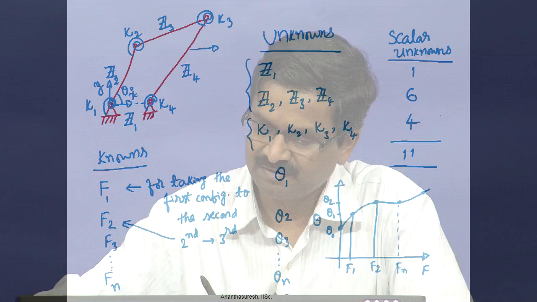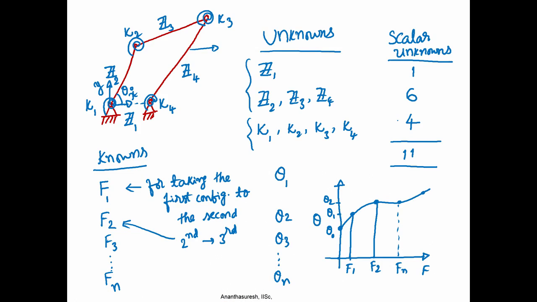That is good actually. If we have more unknowns than equations, it is a happy situation, because you can assume whatever is the excess number of unknowns. So, if you go back to the previous slide, out of these 11 unknowns, now we have only 5 scalar equations, 11 scalar unknowns. I can assume 6 of them, right. I might as well assume these 6, that is, I choose Z2, Z3, Z4, meaning a configuration of the 4 bar to begin with, and then I will use those 5 equations to determine kappa 1, kappa 2, kappa 3, kappa 4 and Z1, which has one scalar unknown.